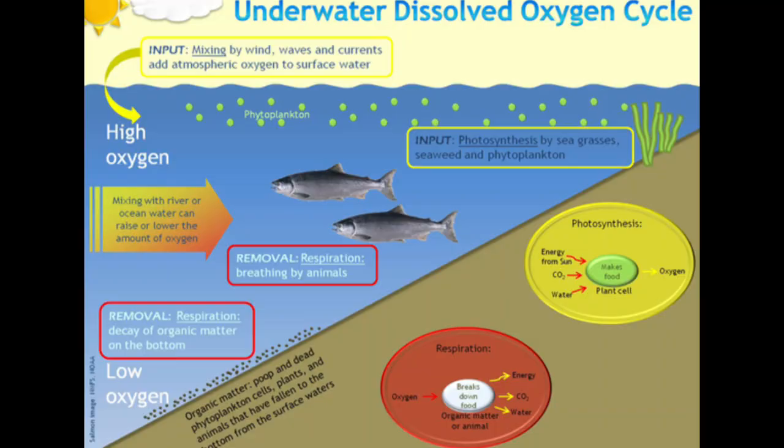However, being that it still has dissolved oxygen, you are going to see less dissolved oxygen in the summer months, particularly August. What that's going to do is drive most species of fish higher in the water column, because below 8 or 9 feet, there's going to be less dissolved oxygen. So in the month of August, you want to focus your lures and your baits in the higher end of the water column, because that's where those fish are going to be suspended, because that's where the most oxygen is.